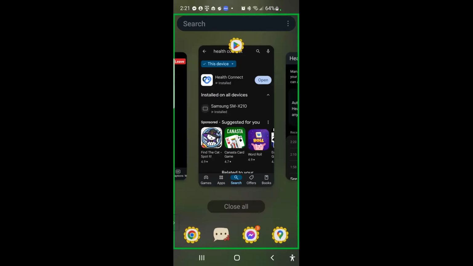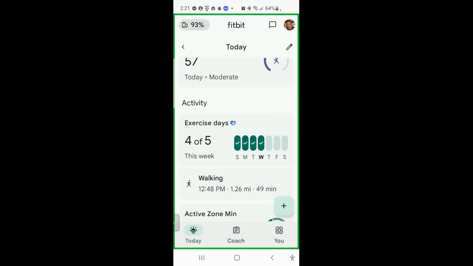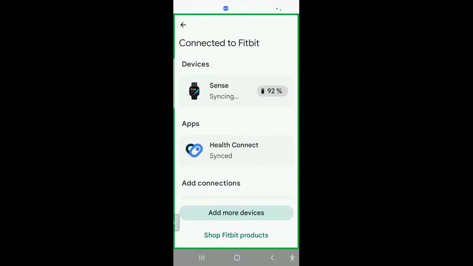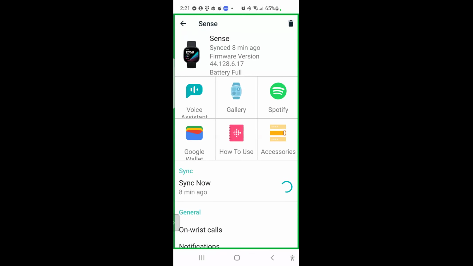My Fitbit app, you mean? Yes, ma'am. All right, in the top left-hand corner, click the little watch phone combination up there. It's syncing. So it wasn't connected. It's syncing, syncing, syncing. At least you got a good charge on it. Oh, yeah, I charged it earlier. All right, it will show it was synced 8 minutes ago.